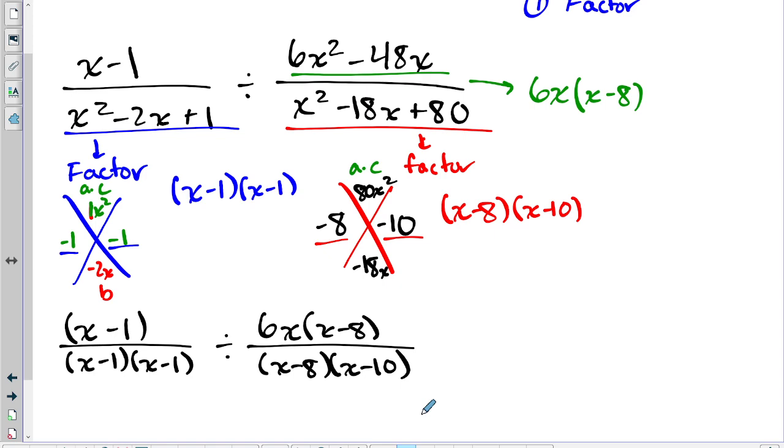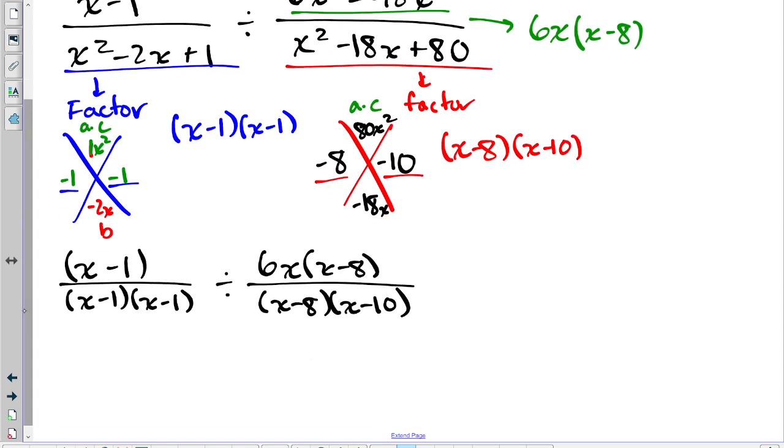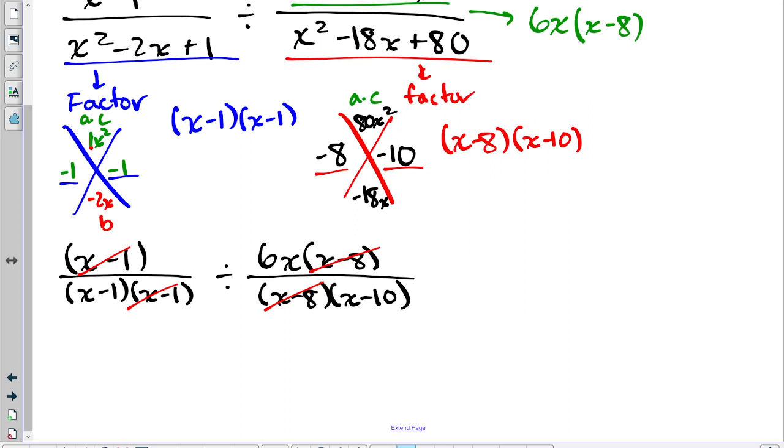Okay, so now, once we're here, I see some things that are on the top of a fraction that are also on the bottom, which means we can cancel them out, right? In the left one, there's an x minus 1 up top and an x minus 1 on the bottom. Those cancel out. Those are the same at every place. There will be some technical things, like if you remember from one of the questions, when you cancel out two factors, that leaves a hole. In this case, it doesn't matter because I'm just dividing these, not graphing it. And those x minus 8s can cancel as well.